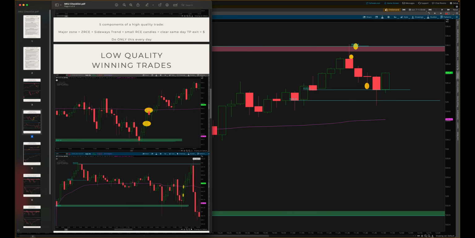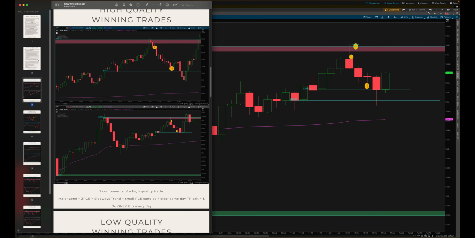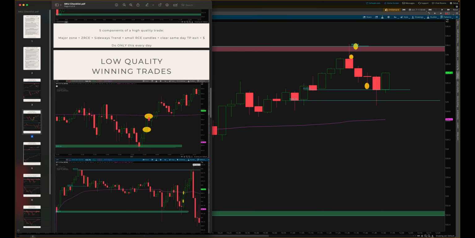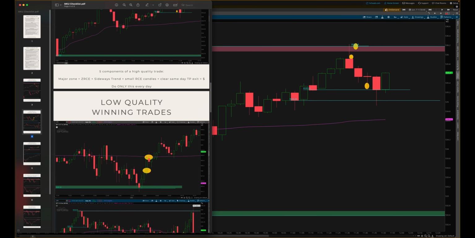But it's so far away from the bottom of that green zone that you're willing to lose way, way too much money to make a decent amount of money. It's too far away. I like tiny little small candles and a big amount of money I can make. This is low quality, but it's a winning trade, and a lot of people take this trade. The reason this is bad is because let's say you take this trade and it works. Great. Let's say you take it again and it doesn't work. You lost all the money from the previous trade, and you don't want that.